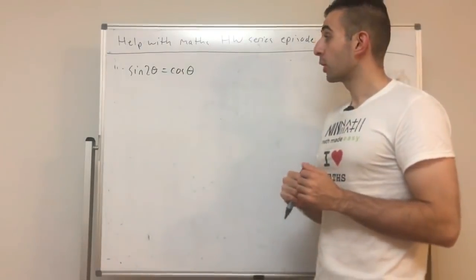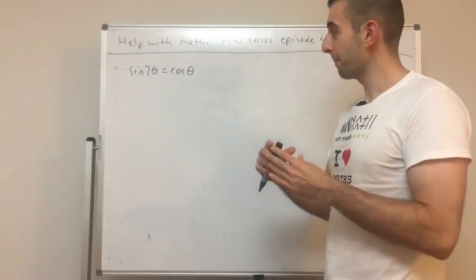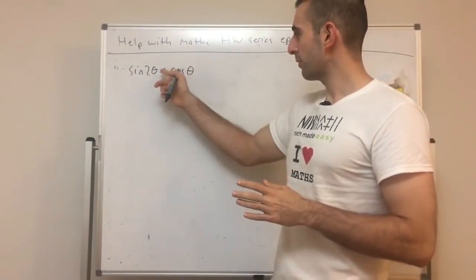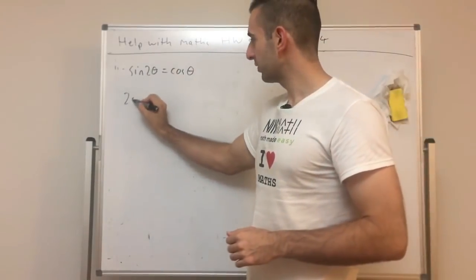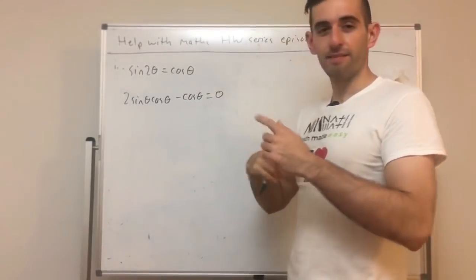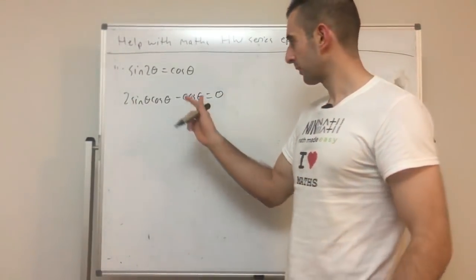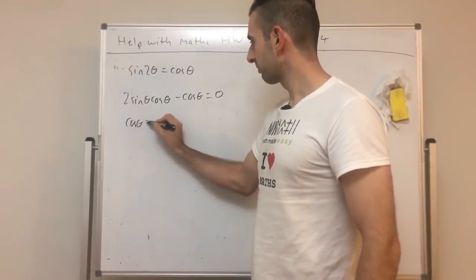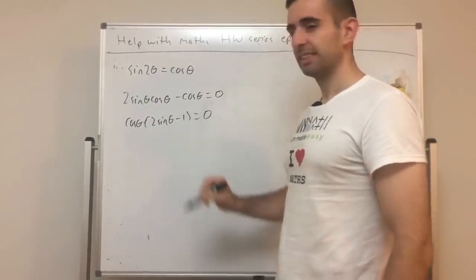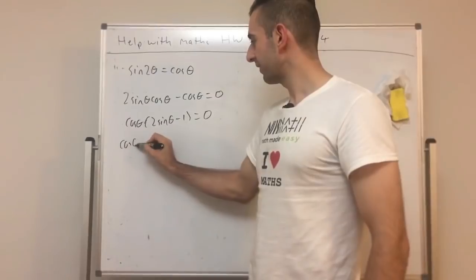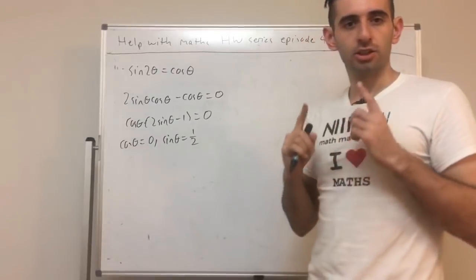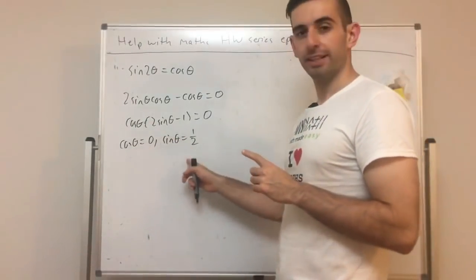So the first way we deal with trig equations is we try to solve them by reducing it by factorizing. So we want to sub in the double angle identity here, 2 sine theta cos theta, bring the cos theta over. That way we can factorize it out and solve it that way. So if I take cos theta out, that's 2 sine theta minus 1 equals 0. Then this turns into cos theta equals 0, sine theta equals a half. So now I have to find the general solution for each of these.